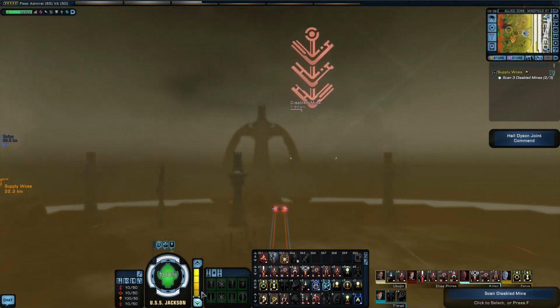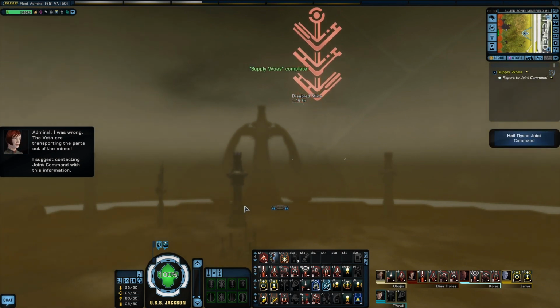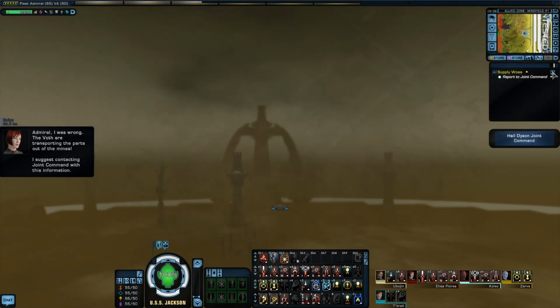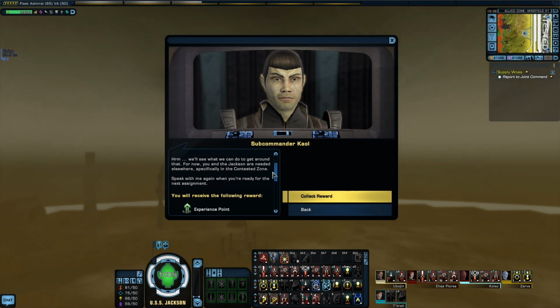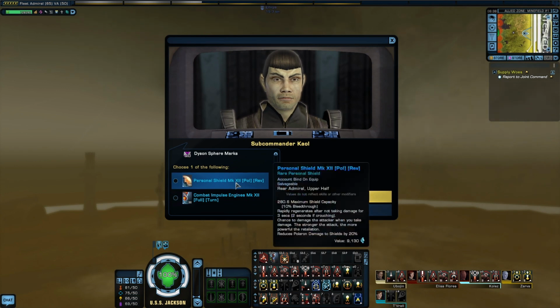Thank you for your assistance. You said that the Voth are remotely disarming mines by transporting parts out of them? We'll see what we can do to get around that. For now, you and the Jackson are needed elsewhere. Specifically in the contested zone. Speak with me again when you're ready for your next assignment.